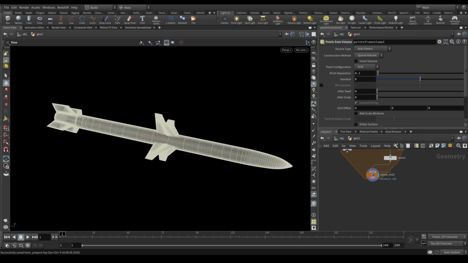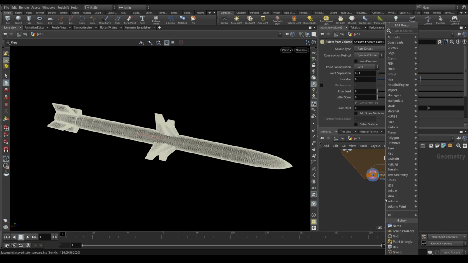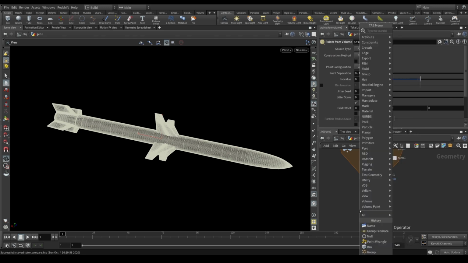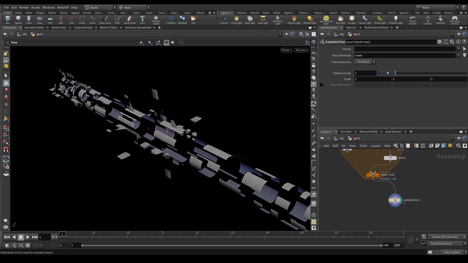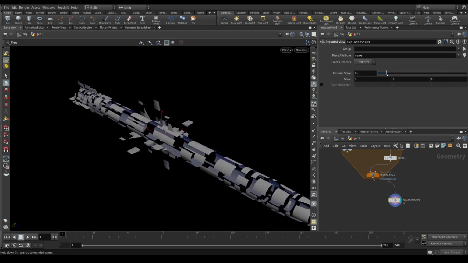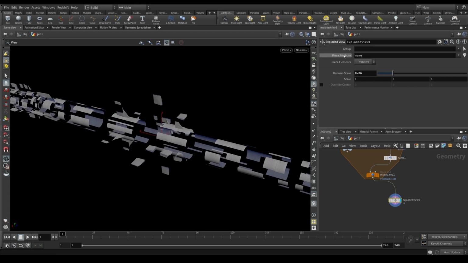So I think we can now use an exploded view to see how it works. The piece attribute is a name.